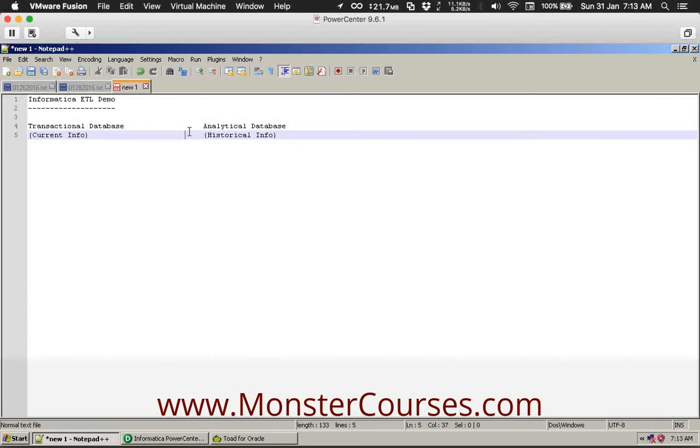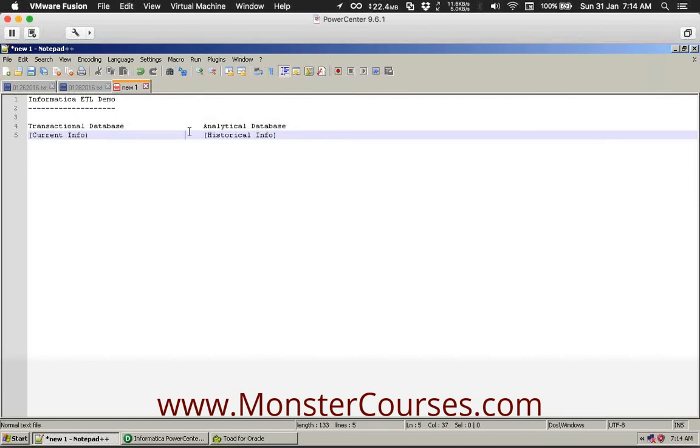Maybe in this week 2 or 3 customers have opened new accounts, or maybe some of the existing customers have done some new transactions this week. That means there is some new information available in your transactional database in the form of altogether new records, or in the form of some changes to their profile information or account information. So basically there are some changes.